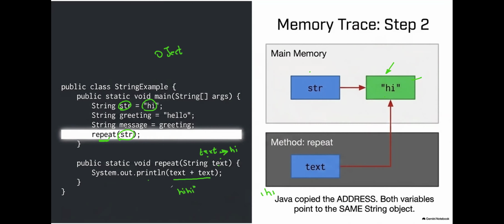It will go find what is the address inside text. It will find that it's pointing to hi, so it will take the content. It will also find whatever address you put here, which is pointing to hi. So it will fetch it and concatenate them because of the plus sign.